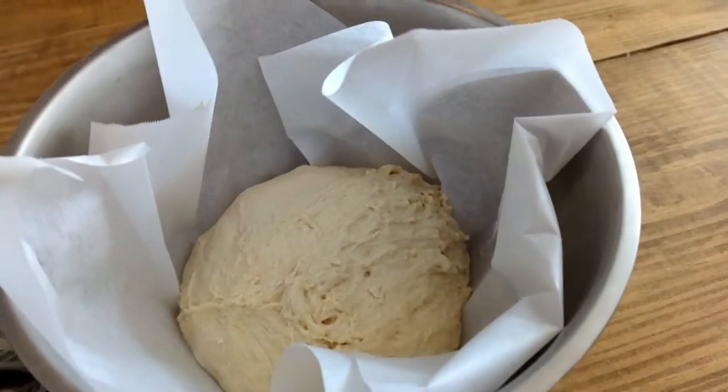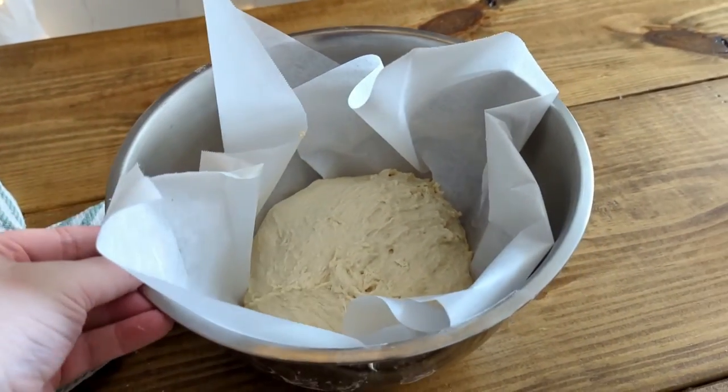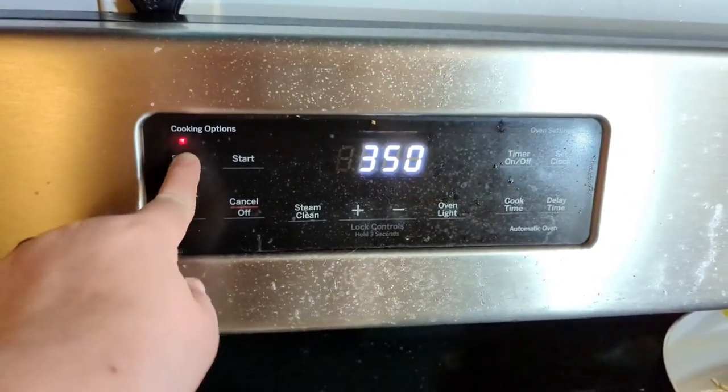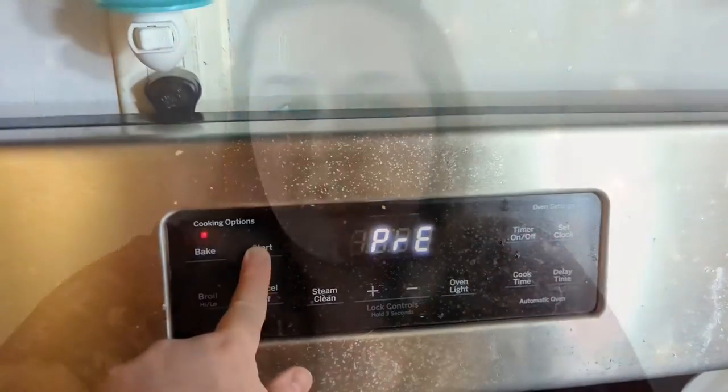So now we have our dough in this bowl with parchment paper, and it's just gonna sit like this for 30 minutes. And while your dough is just chilling there, this is the perfect opportunity to go preheat your oven to 450 degrees with your cast iron Dutch oven in there. So that's what we're gonna do. Once your oven is preheated, all you're gonna do is take the dough and the parchment paper all in one and place that into your Dutch oven and shove it in the oven.